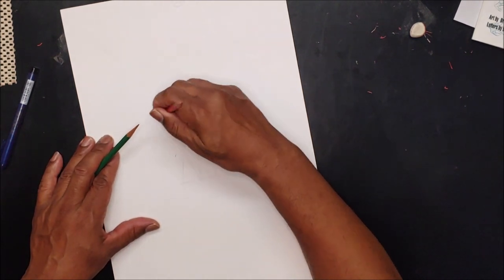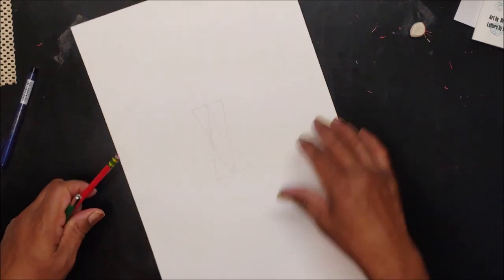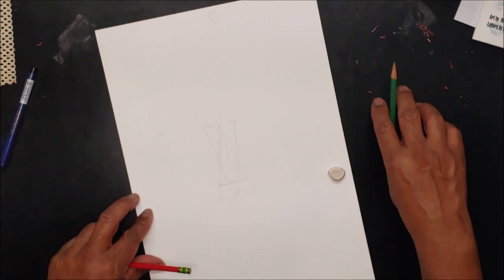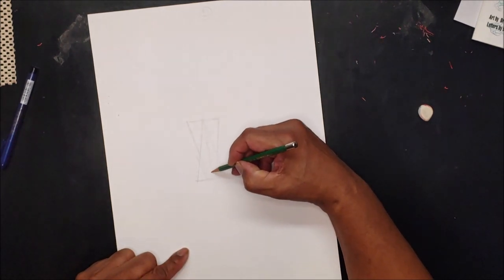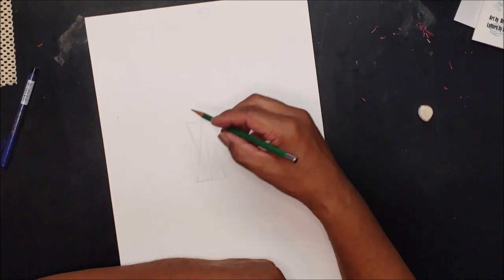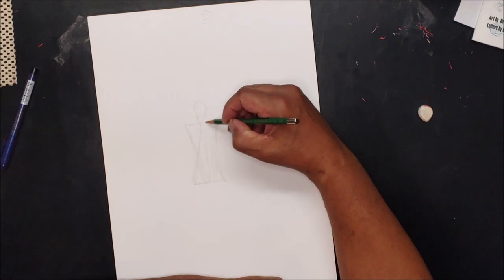So what I'm left with is this, and that is definitely too long right off the bat. So if I want her to be about right there, redo that triangle. Now, so the same thing, let's get her head, because usually when I do females, I want to get the head right so I can make sure the shoulder proportions right.